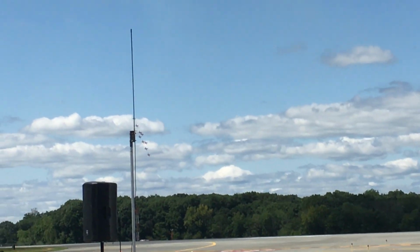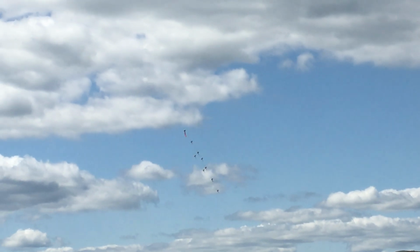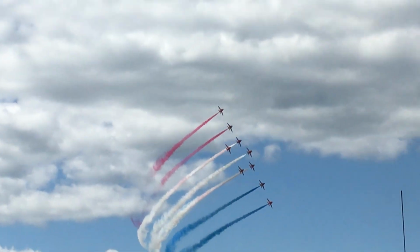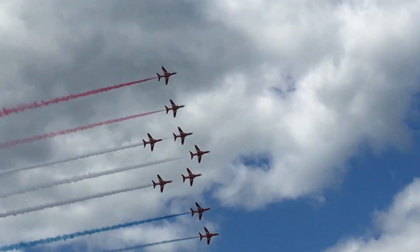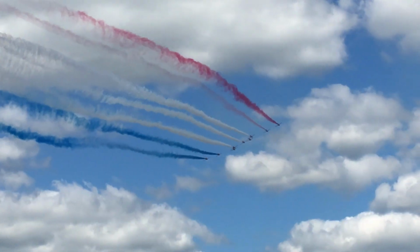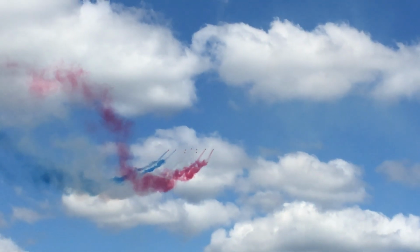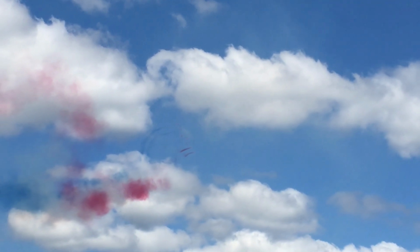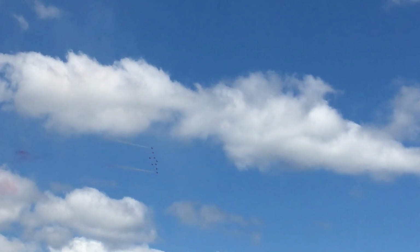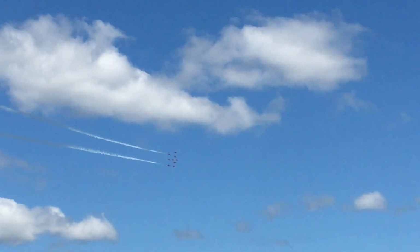In from the left-hand side, the coloured smoke about to come on. It's time for Phoenix. The smoke of Phoenix goes off, the aircraft about to bank around to the right. We're about to represent another aircraft that was the stalwart of combat operations in Bomber Command in World War II. We have one of them still flying today in the Royal Air Force in the Battle of Britain Memorial Flight as a tribute to those who lost their lives. It is, of course, Lancaster.